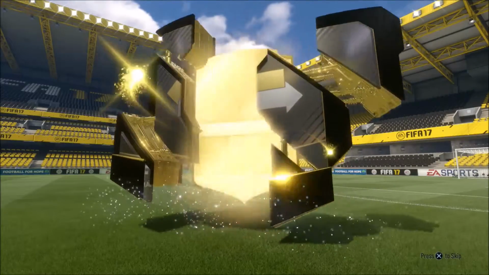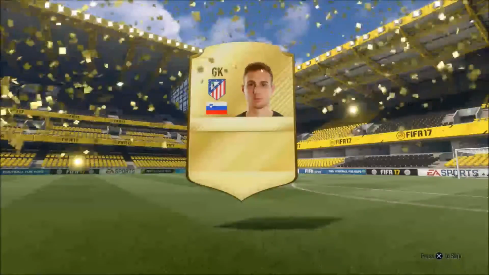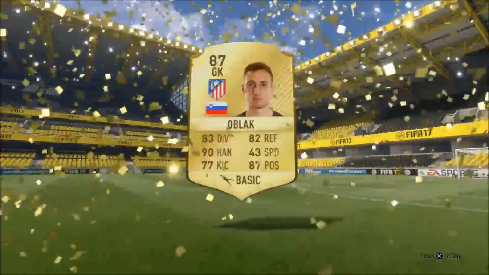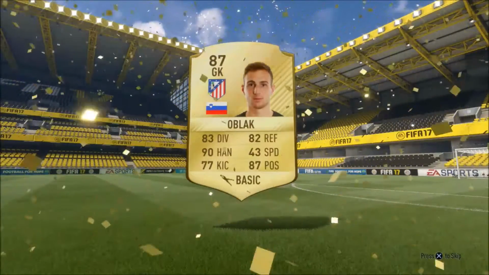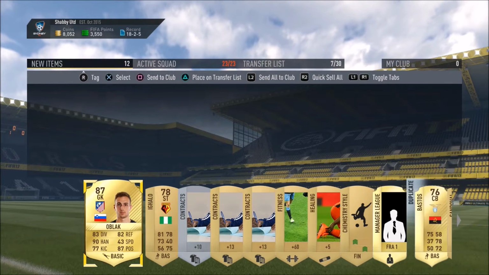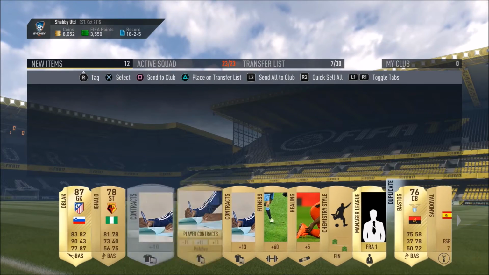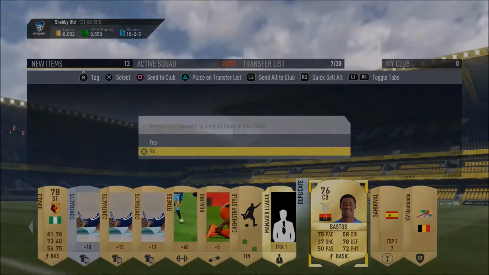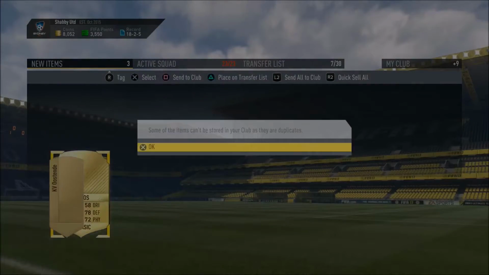Can't believe that. Right, it's a rare goalkeeper, Slovenian, Oblak. Wow, that's really good. 87 rated. We've got fireworks and everything for that one. That's our best card yet. I wasn't that bothered until I just realised it was an 87. That's lovely. Oblak, nice. Well, our Liga Santander squad has just got a massive, massive boost, hasn't it? Send all items to club. Yes, did not quick sell that.